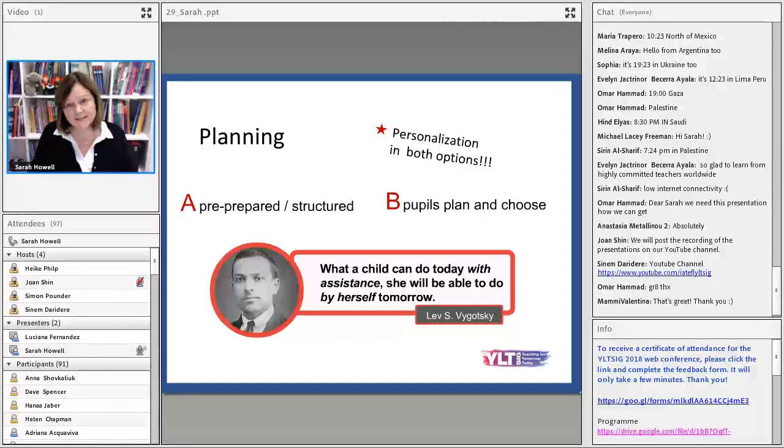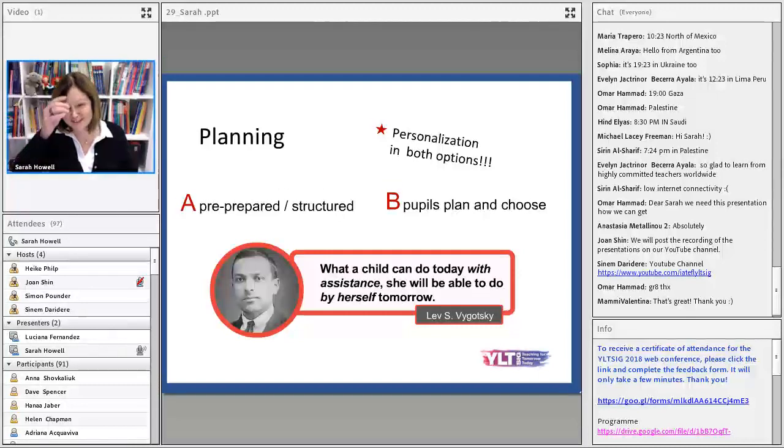I think it's fair to say now in Italy that all publishers provide pre-printed lapbook material for teachers, and lots of different projects in their course books. Certainly the ELT publishers do with their young learners materials. Then structured lapbooks, which would be created by the teacher on the basis of whatever they are working on and decide to work on with children. And then option B, where the pupils actually plan and choose what they're going to work on and how they're going to work on it.